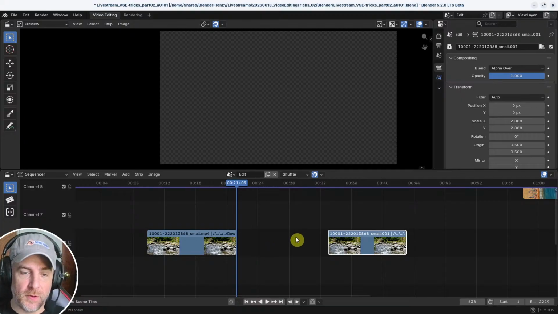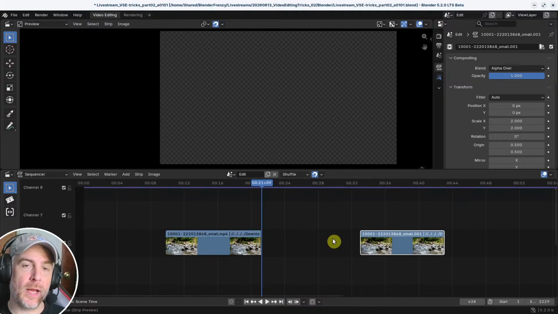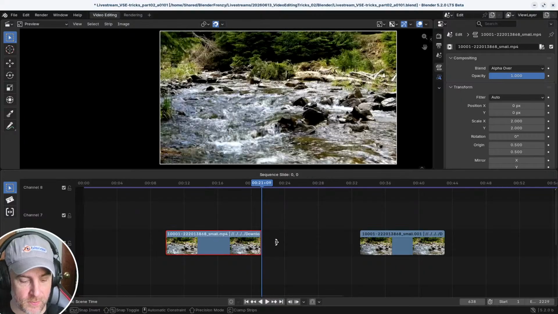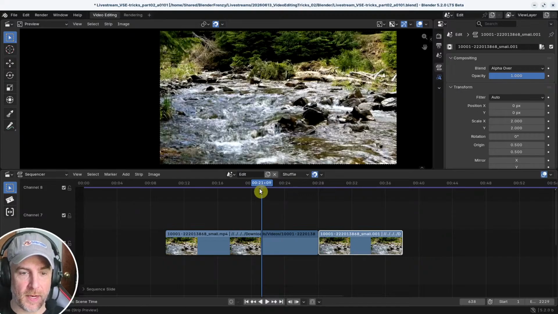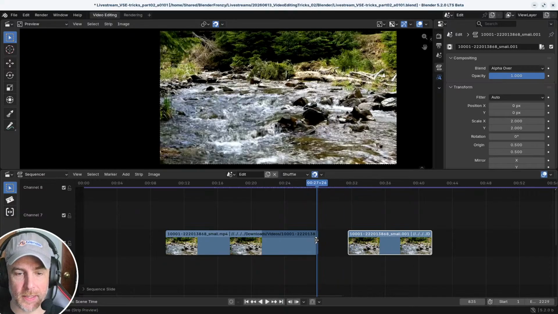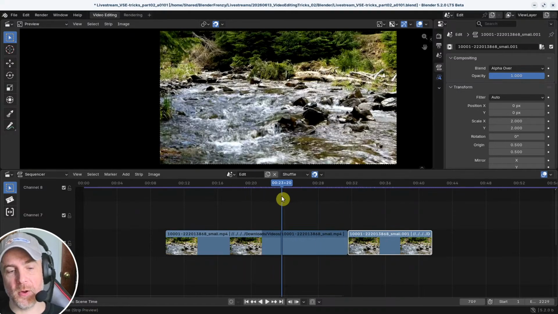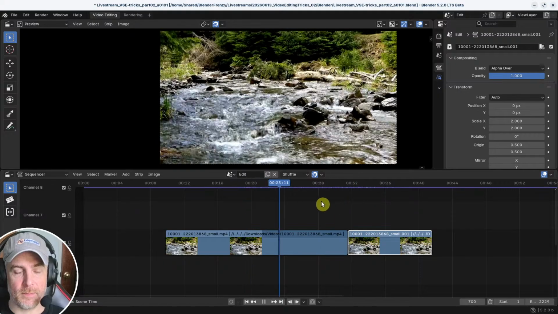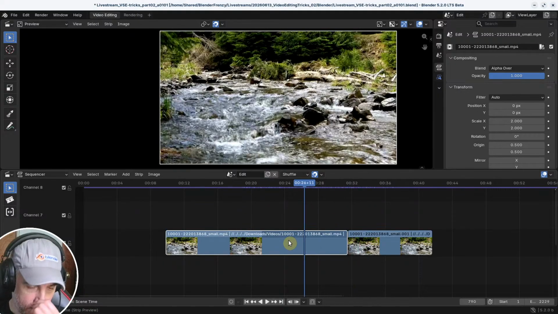The hold split would be useful in the case of you in the middle of the footage, you wanted a freeze frame. So that now I can click and drag and then press C to unclamp that and drag a freeze frame for however long I want. And then I can put the video back whenever I want. So if you want to do an effect like someone jumping in the air and freeze frames, or something like that, that's how you would do it with the hold split.